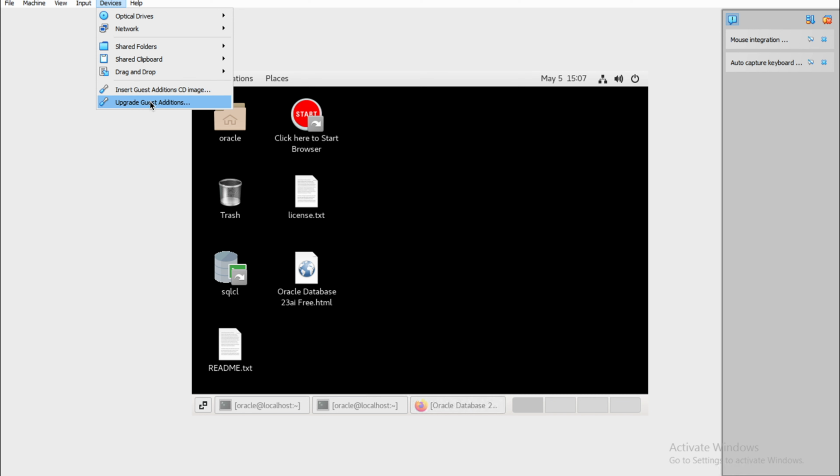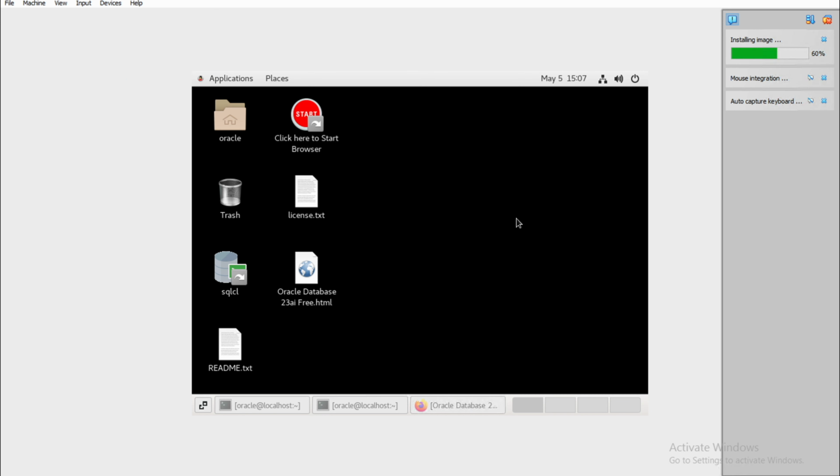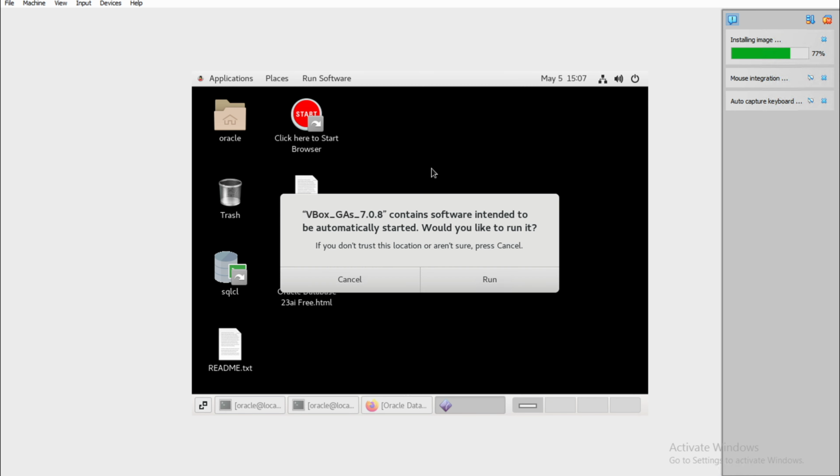Actually we will update our Guest Additions, so you can see it's installing the image now. The update will automatically start, just click Run.